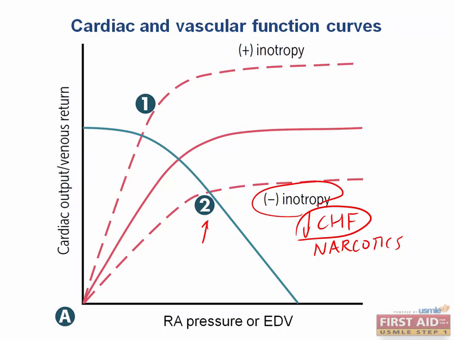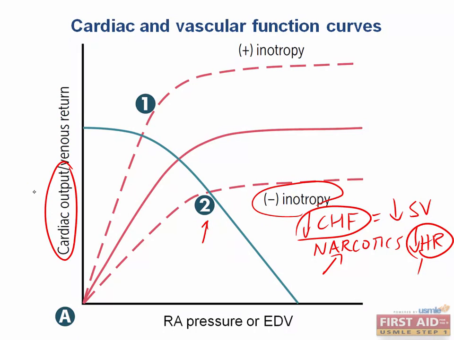In the case of narcotic overdose, you directly suppress some of the cardiopulmonary centers in the medulla that causes a severe decrease in heart rate, which makes your cardiac output drop, because the equation is cardiac output equals heart rate times stroke volume. So in this situation, we're decreasing our heart rate, and in the other situation, we're decreasing our stroke volume. Either way, there's going to be a decrease in cardiac output, and that's why our curve shifts down. In summary, both have a decrease in the overall cardiac output, shifting your curve down. So again, positive inotropes shift our curve up, and that is green, and then negative inotropes, which is shown as the red arrow, shift our curve down.